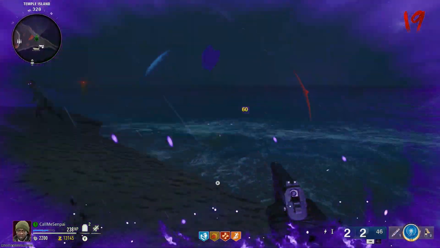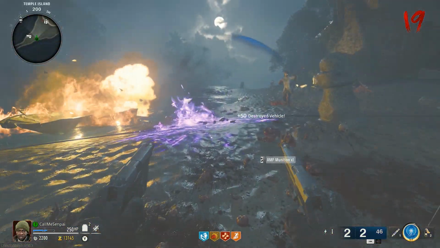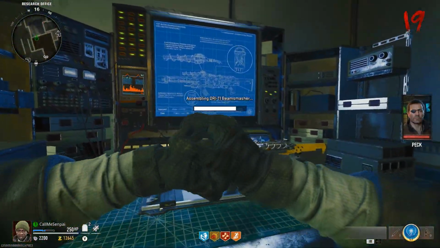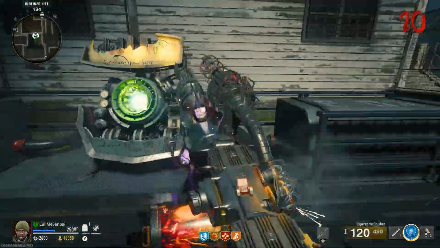And now you have everything to build the wonder weapon. So all you're going to want to do is go back to the research office and build your wonder weapon. You're going to want to pick it up and make sure you guys pack-a-punch it real quick. That is very important.